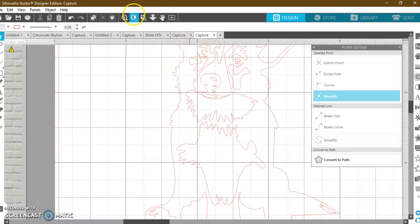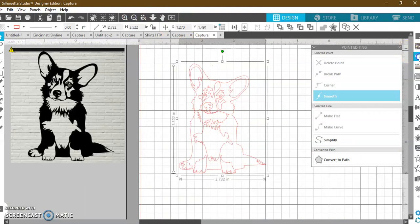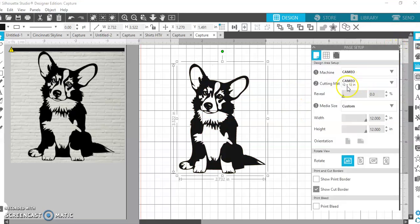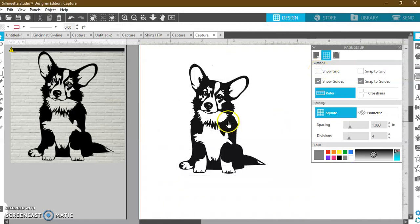All right, so there's my little corgi puppy, and let me fill him in so you guys can see what he looks like. You can see that he's going to look fantastic when he cuts. All right, and let me pop these grids off of here real quick so you guys can see. I'm just going up to my page setup and unchecking that.